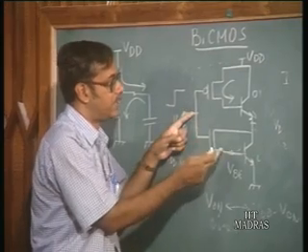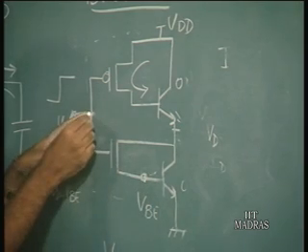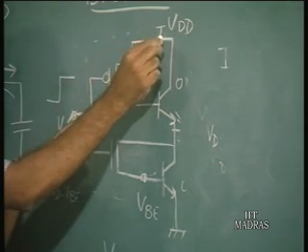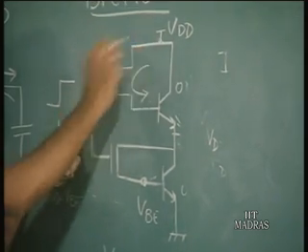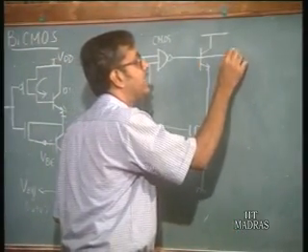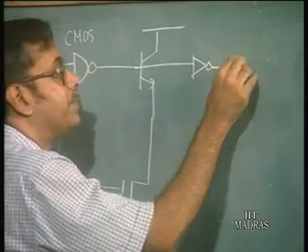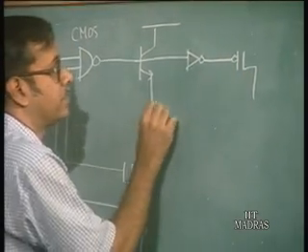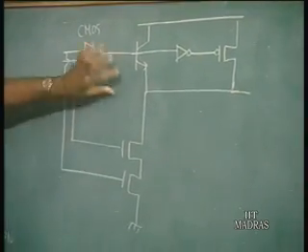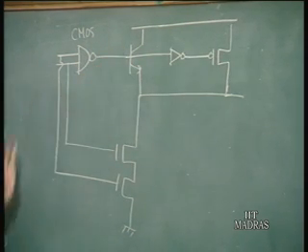One must also remember that if you go back to this circuit, the difference here is that for the NMOS, the source voltage becomes VBE. So, if you have VDD minus VBE here, it becomes VDD minus 2 VBE across this. But here, since the source of the PMOS is always at VDD, the gate to source voltage of the PMOS is not so much affected as in the case of NMOS. So, what is done here is we put an inverter here, and then follow it up with a PMOS. Okay. So, this is basically the circuit. There is some additional circuitry here, which is to prevent the breakdown of this transistor, but we will not go into that.